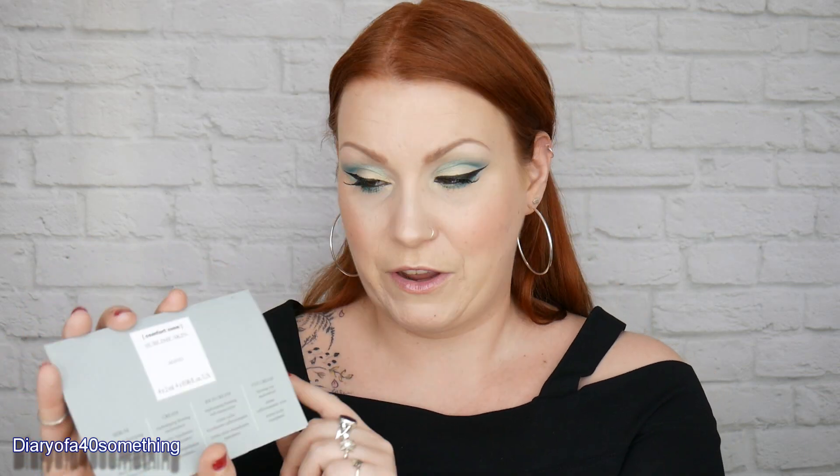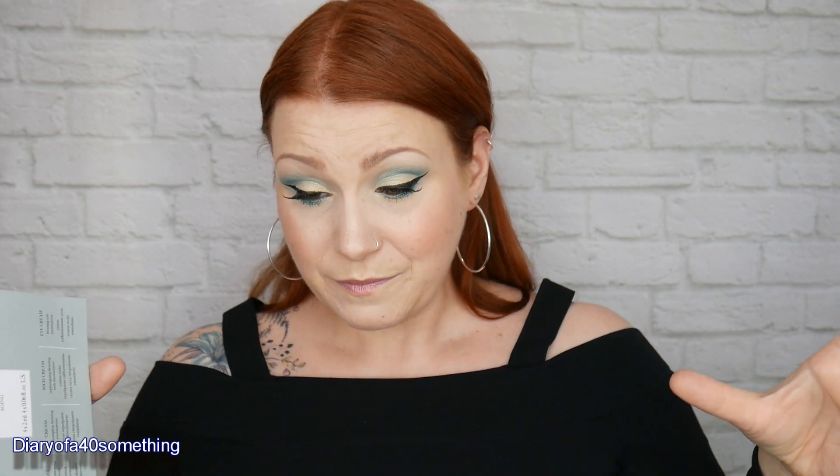My next item is Comfort Zone Sublime Skin for ageing — it's a set of four 2ml samples: serum, cream, rich cream, and eye cream. I was lucky enough to try Comfort Zone Sublime Skin when I went to Glossy Box HQ in London last year, where I got the chance to make my own Glossy Box. I won Glossy of the Month for June and went up to London with Michelle Lightning Lass to meet the team. I chose the Comfort Zone Sublime Serum from a massive box of goodies — I didn't know anything about it, just read the packaging. It wasn't until I was on the bus home that I found out it was worth something like £80 or £90!